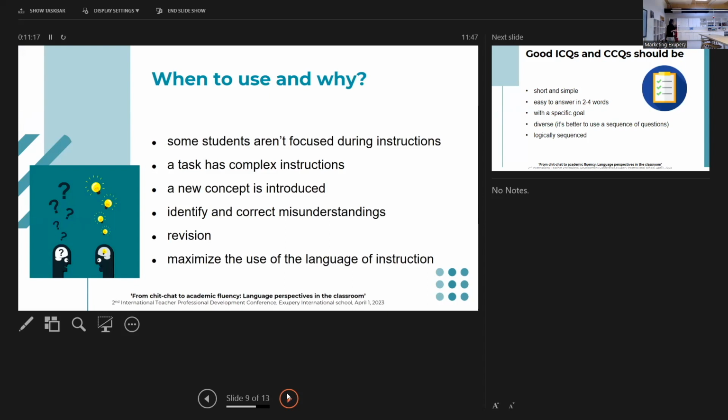And to check for concepts and vocabulary items. So when a new concept is introduced, prior to making it more complex and building on it, to check whether they understand the basis. And it serves like an instant assessment tool. So you check what are the potential misunderstandings and you can correct them on the spot, as well as revision. And what I value the most is it maximizes use of English language or language of instruction, any language of instruction, because it helps you to avoid going into translation. Through using language of instruction, you ask questions, so students perceive it in language of instruction and produce the answer as well. So I think that's one of the greatest benefits.